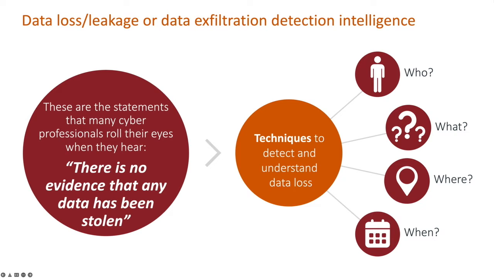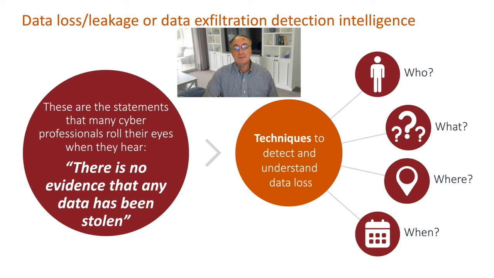That said, I'd see the loss of sensitive documents or data leakage across a supply chain as a reasonably common use case. So the use case I'm discussing today is all about gathering intelligence for understanding data loss or data leakage or exfiltration, whatever term you want to use to describe it, with the intention of trying to understand what tools and techniques we could propose to gather those classic intelligence parameters for the what, who, where, and when. Probably in this case, it's more the who than anything.